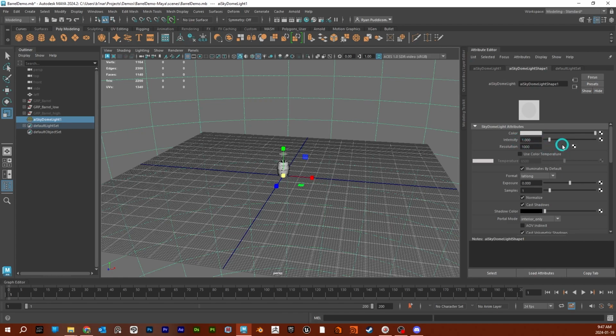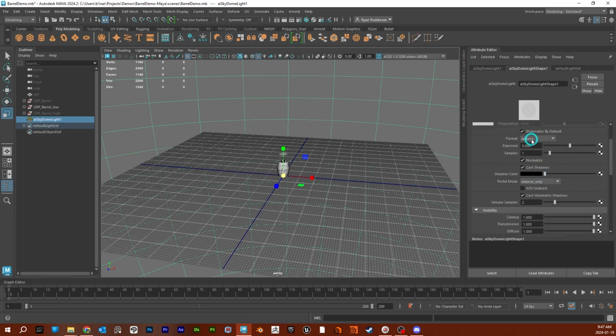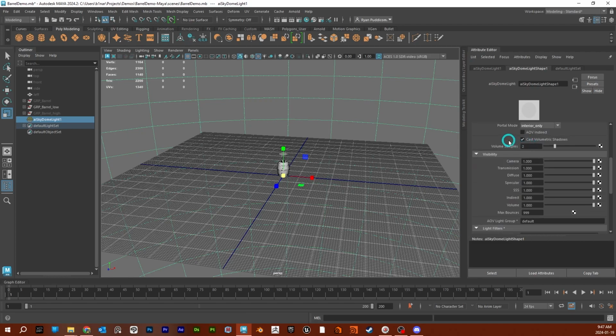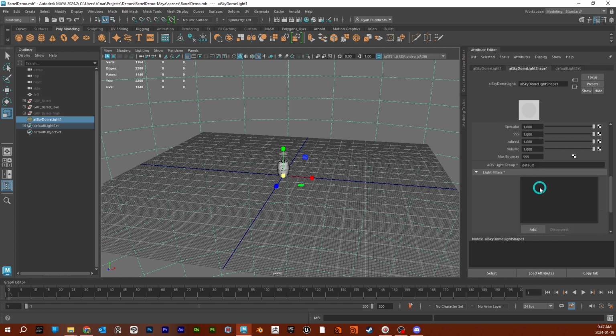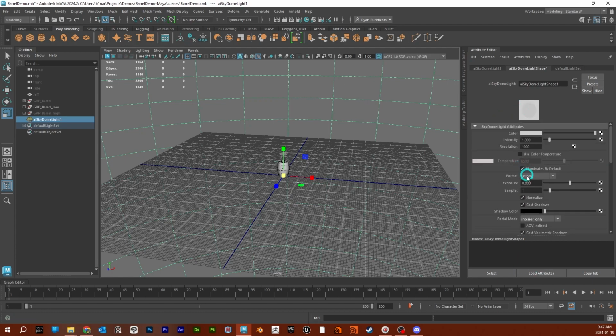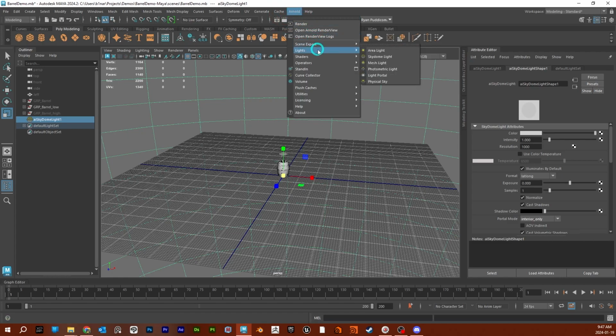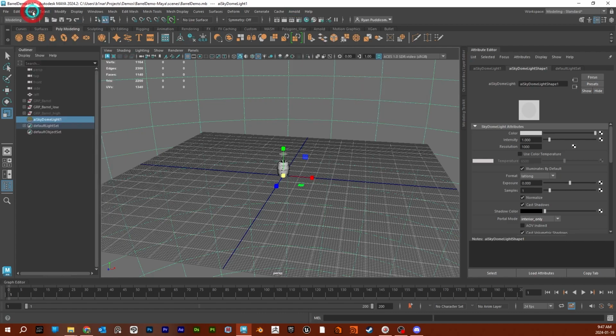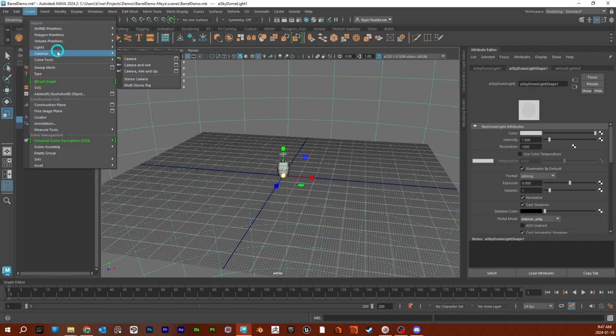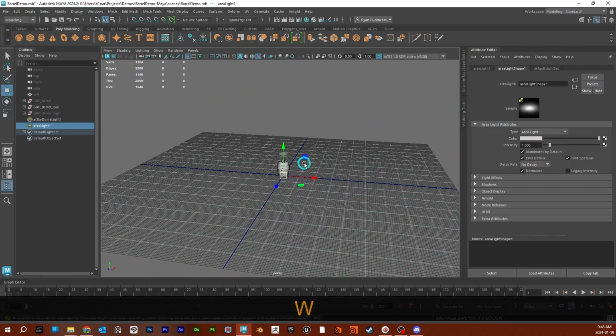I'm just going to leave these at 1 for now. And I'm going to do another video that explains a bit more of this lighting and rendering stuff. But we do need to actually have lights in the scene in order to be able to see our object.